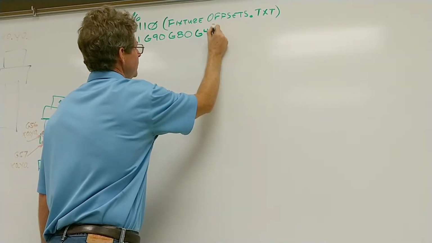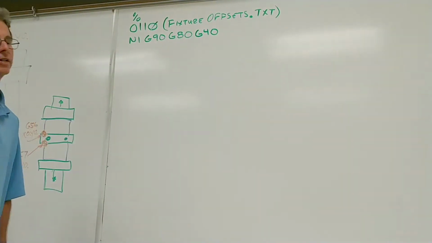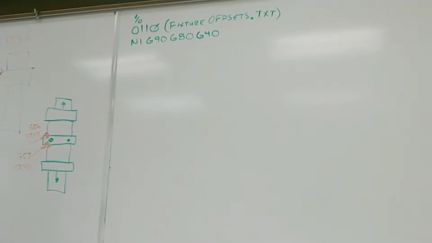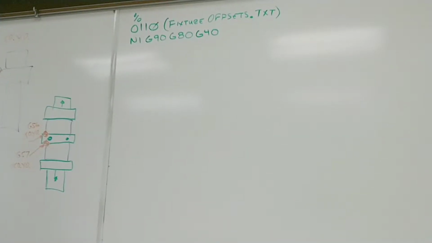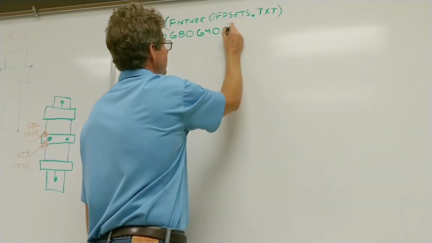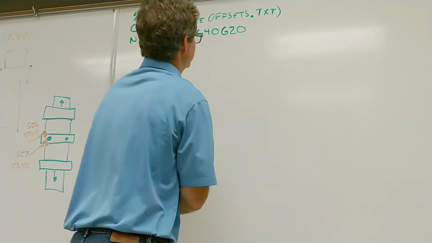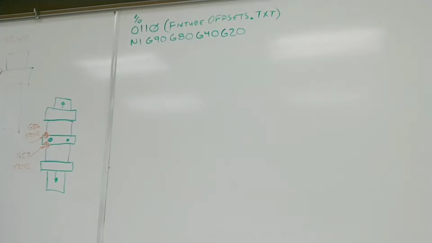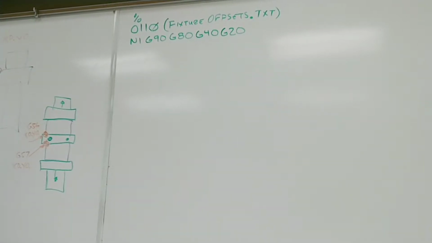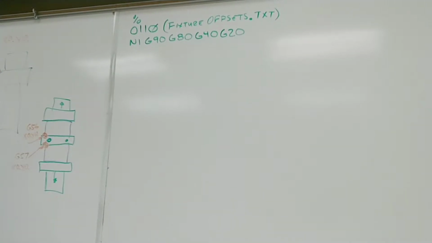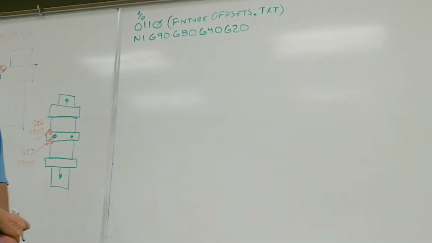I might put a G40 in. This cancels tool cutter compensation. If this is somehow accidentally turned on, this will cause you all sorts of grief when you're running your parts. This just turns it off. Okay? If you did a lot of work in inch and metric, it would probably pay to put the inch G code up there, G20. That way, if for some reason someone had a metric program and loaded it in the machine, it is not going to accidentally run it, which could be a problem.